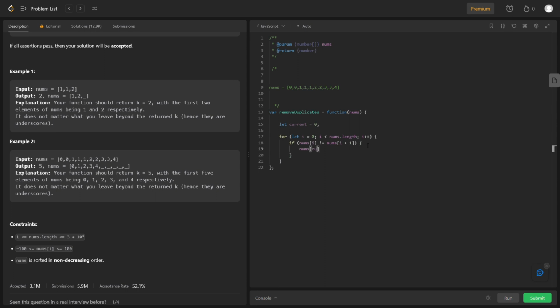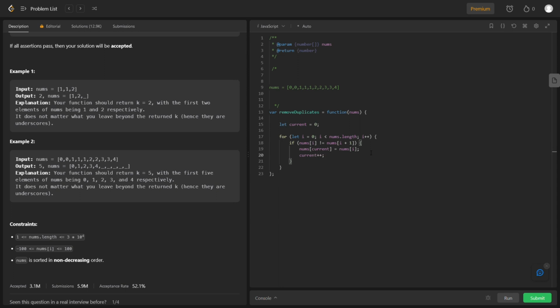And then nums[current], which is 0 here, nums[i], so this is where it's going to change. Well, nums[i] right here is the first one, so when it enters it, it's going to be comparing these two right here. So it's going to be using the 0, and the current, starting at 0, is going to be 0, which is already 0 currently. Okay, well, I'll explain it in a bit. We'll go through it completely, so it makes more sense.